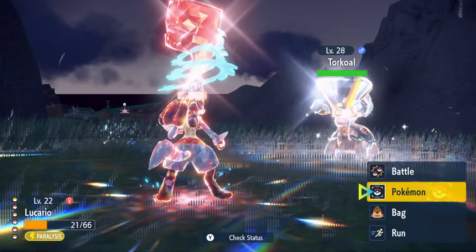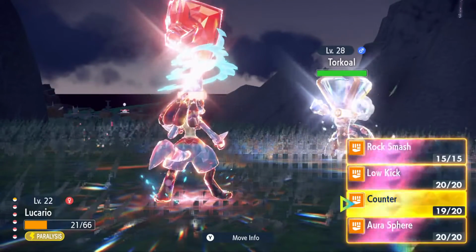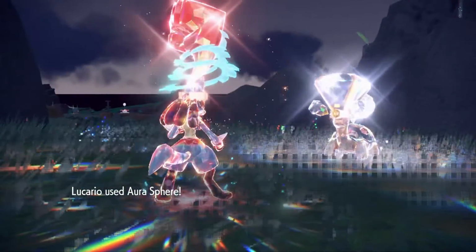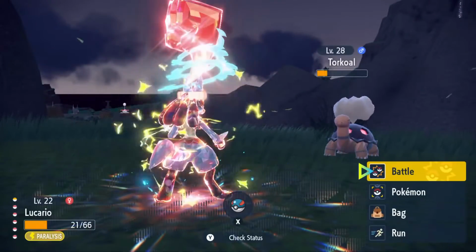Okay, I don't know. We gotta catch this Pokemon. But I don't think we can because we had to put a stop to it. This Pokemon looks super tough. Come on, Lucario, do something. Attack it. Okay, so now we just took out a little proportion of its HP.